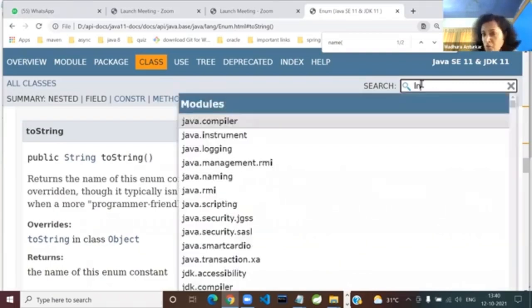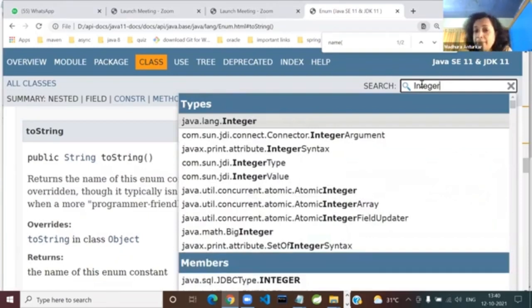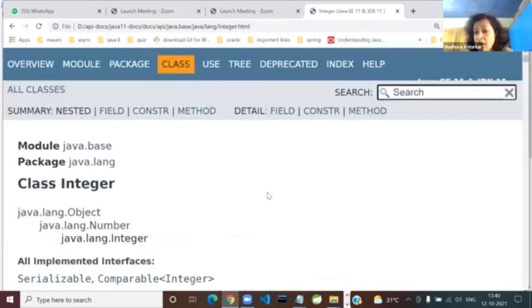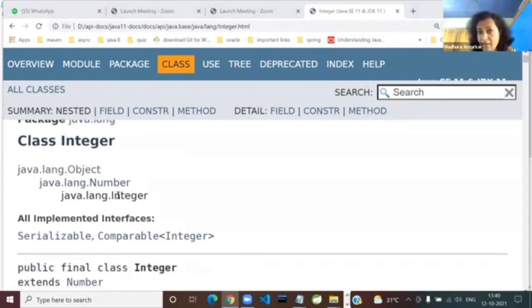Now look for this class, you know it also. Simply type Integer. We have used Integer.parseInt and all that. You will see java.lang.Integer. I did not explain earlier because we had to reach this topic. Here you can see the hierarchy: Object, the universal superclass, extended by a numeric superclass called Number, which is an abstract class, followed by Integer.